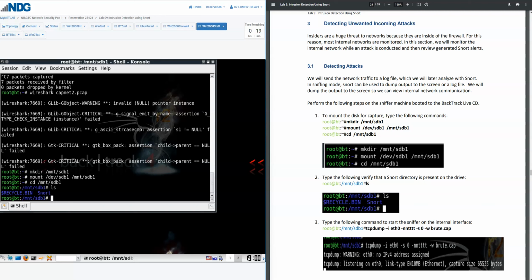The following command to start the sniffer on the internal interface is tcpdump, space, -i, space, eth0, not zero, space, -nn, -tttt, space, -s, space, 0, space, -w, space, root.cap, and hit enter.